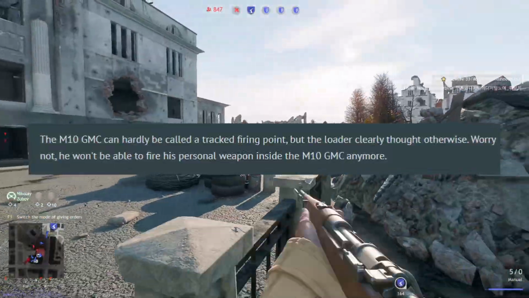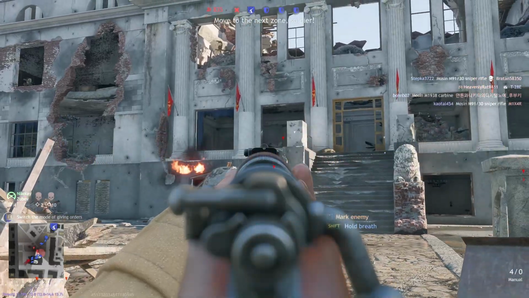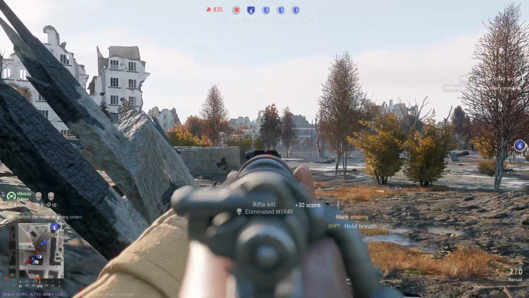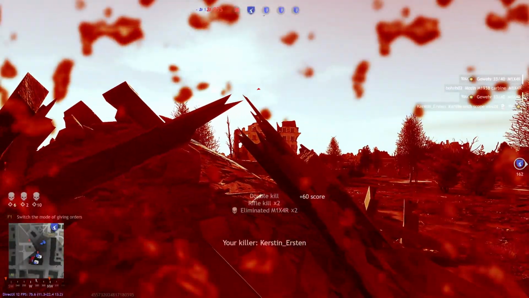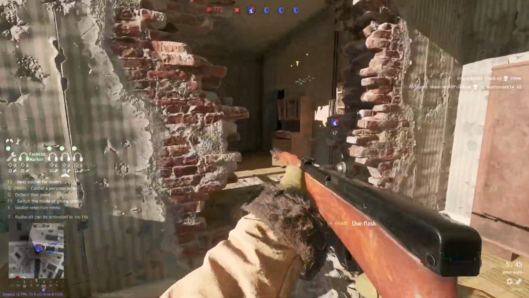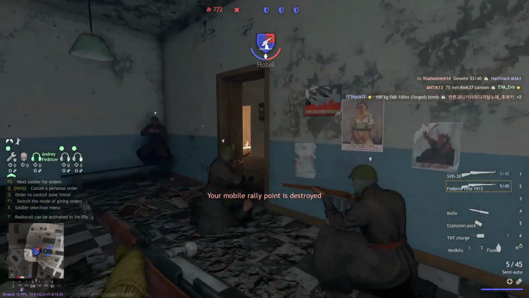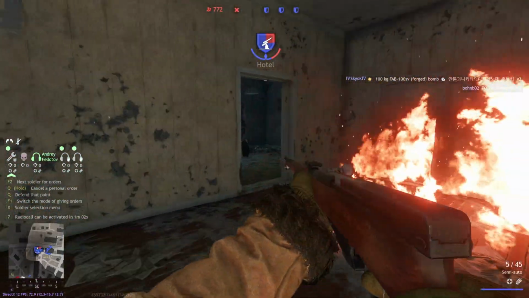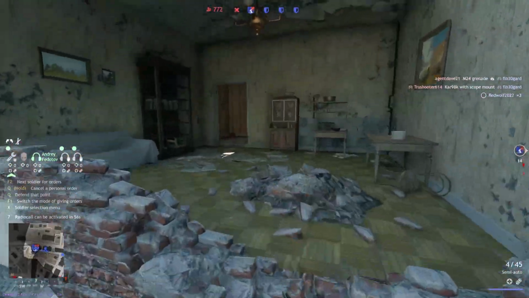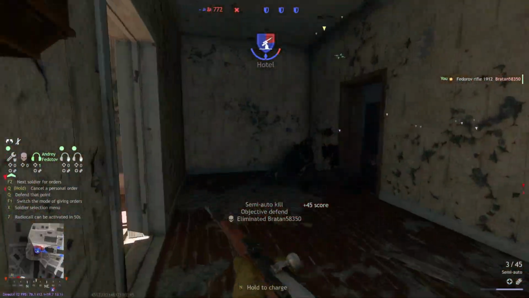Next, the M10 GMC can hardly be called a tracked firing point, but the loader clearly thought otherwise. Worry not, he won't be able to fire his personal weapon inside the M10 GMC anymore. Okay, that's really funny. So you would run up trying to put a TNT charge on an M10 GMC and the loader would just shoot you with a pistol through the metal? That's really funny. That's a nice bug fix. It's nice that little things like that are getting fixed. I hope we see that more for other vehicles, and maybe tone down how deadly passengers in vehicles are. It's crazy that an APC truck can drive past at like 60 kilometers an hour, and then half the crew can lean out and hit you perfectly accurate at 150 meters. That's a bit crazy.